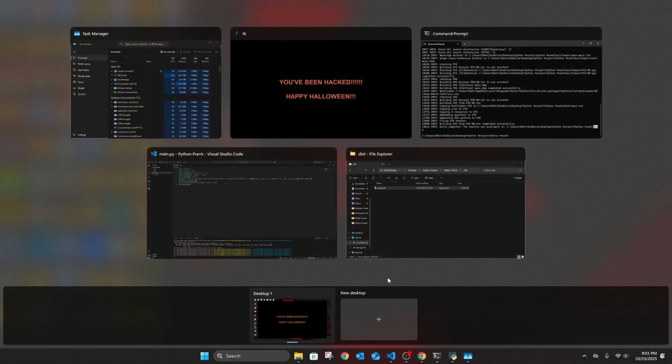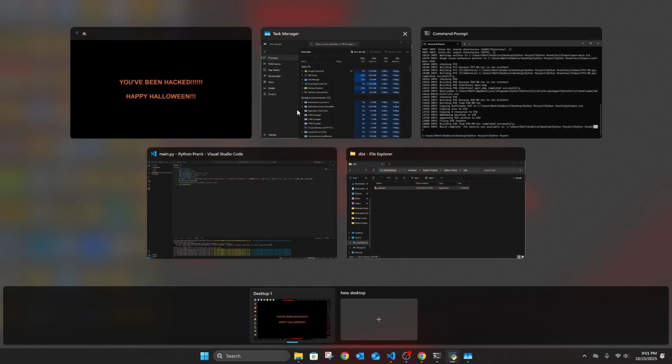So like I said, you would have to do a new desktop, go to the new desktop, open Task Manager, go in and kill the process that's running, which would be the py file under your Visual Studio Code or your Windows exe that you set up, whatever you named it. So just be aware, guys, that this will kind of lock up their computer. There ain't really much they can do to switch between anything.